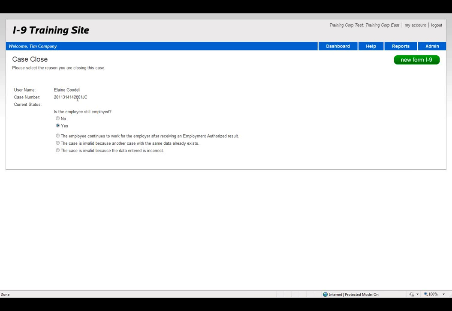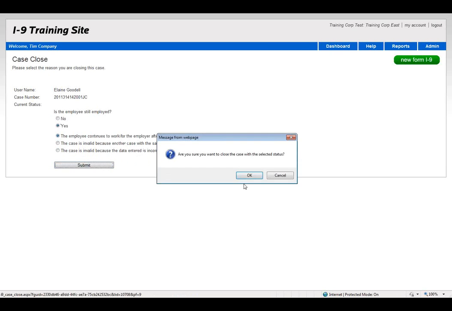And remember, we already sent the information to E-Verify, we have a case number, so we would want to close out the case as invalid at that point. Or it could be invalid just because I realized at this point that I entered the data incorrectly. So either way, if you select no or you select yes, you can close out the case. I select the reason, hit submit, and this case is finished.